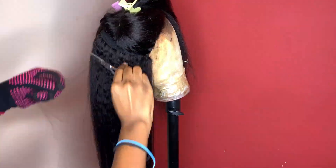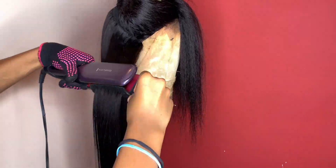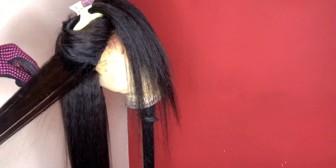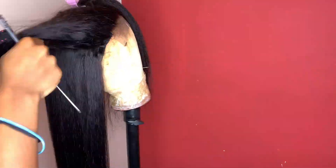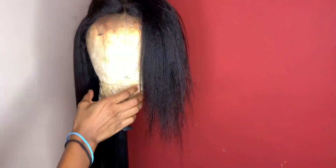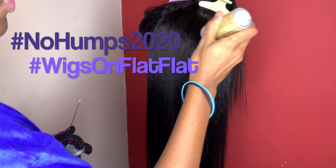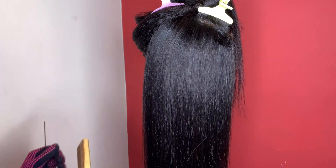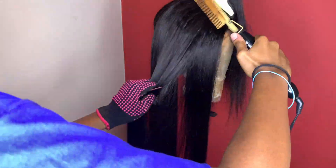We're going to do this until we get to the top, and I want to work on the closure part at the end. When I get to the very top, I like to use hair wax and then my hot comb to just press down the top because we want it to lay flat. As for the tops of wigs — they must be flat, no humps. I have seen too many wigs with humps and it is just not cute at all.